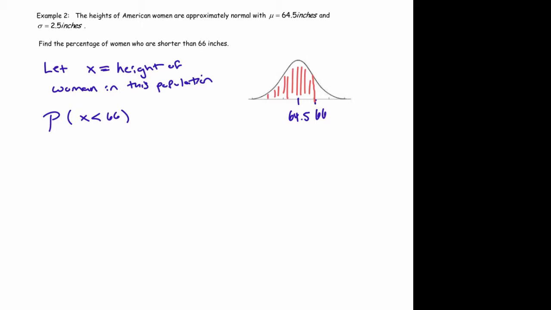So the way you do this is we use the calculator. The calculator has a built-in normal model that will get us this area as long as we punch in the right things. So the first thing we need to do is we need to find the z-score, the z-score that goes with 66 inches. In other words, how many standard deviations above the mean is 66 inches.